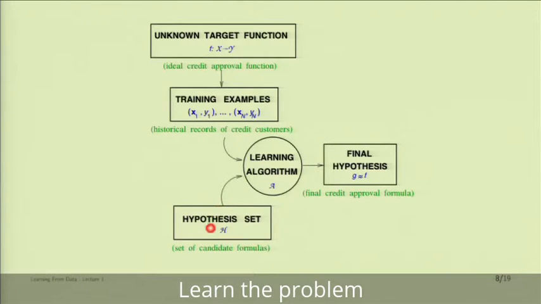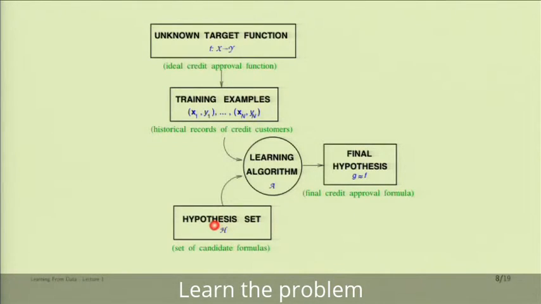There is no downside for the simple reason that from a practical point of view, that's what you do. You want to learn, you say, I'm going to use a linear formula, I'm going to use a neural network, I'm going to use a support vector machine. So you are already dictating a set of hypotheses. If you happen to be a brave soul and you don't want to restrict yourself at all, very well. Then your hypothesis set is the set of all possible hypotheses. Right? So there is no loss of generality in putting it. So there is no downside.